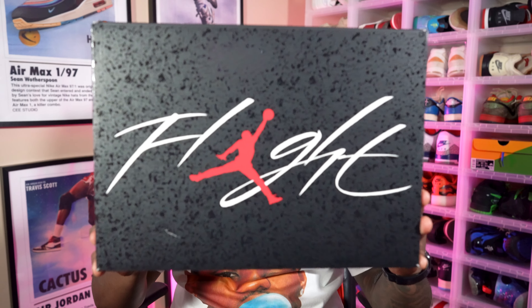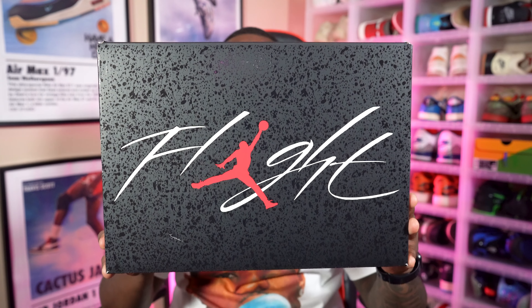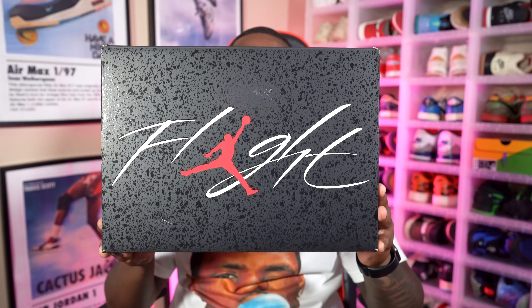We get this iconic Air Jordan 4 flight box — Air Jordan Jumpman in the middle. This is a little trivia for my sneaker heads out there. I know y'all remember this box from somewhere. If you're wondering where, it was the Air Jordan 2 Haze. Jordan Brand does this every so often, and I like that they don't spam it. They do it every now and then for Air Jordan 4s, and when I see a box like this with the speckles, it gets me excited because the 2 Haze is a really good Air Jordan 4. In this box we have what I call one of the most anticipated sneakers of fall season, and this is our first time seeing it live.